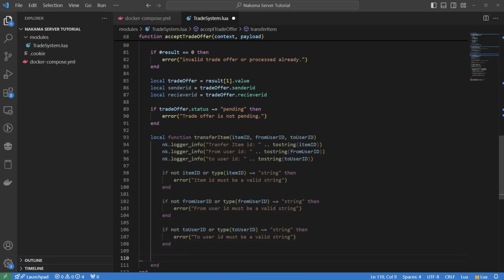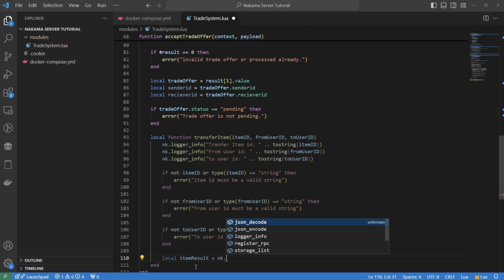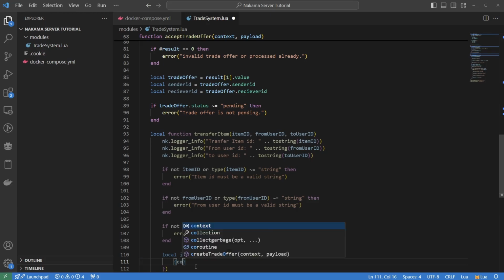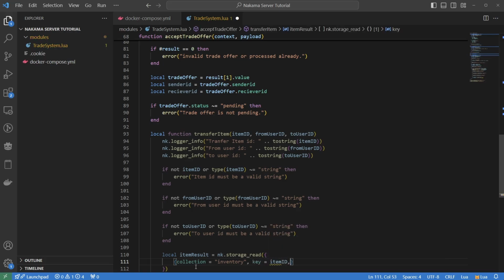Then we can come in here and actually go and read the objects that we're trying to transfer. So we'll say local item result is equal to nk.storage read, bracket bracket bracket, collection is equal to quote inventory, comma key is equal to item ID, comma user underscore ID is equal to from user ID.